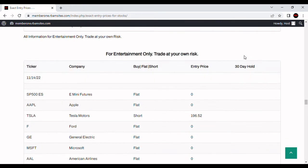Looking at the 30-day trend-following system for Monday — you enter and exit at the end of 30 days at a loss, or take your profits as soon as you get them — all for entertainment purposes only. For Tesla, it's showing a short at $196.52, which is really interesting. It's showing a short right where I just showed you on the chart, and that's for Monday the 14th. Everything is hypothetical; you have to do your own analysis and trade at your own risk. But it is showing short for Tesla at $196.52 on Monday the 14th.